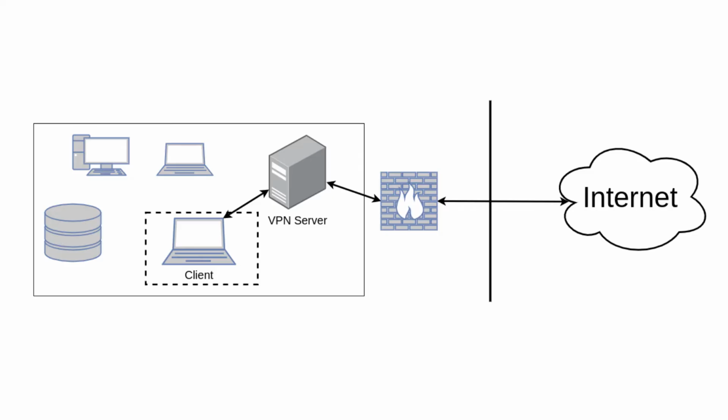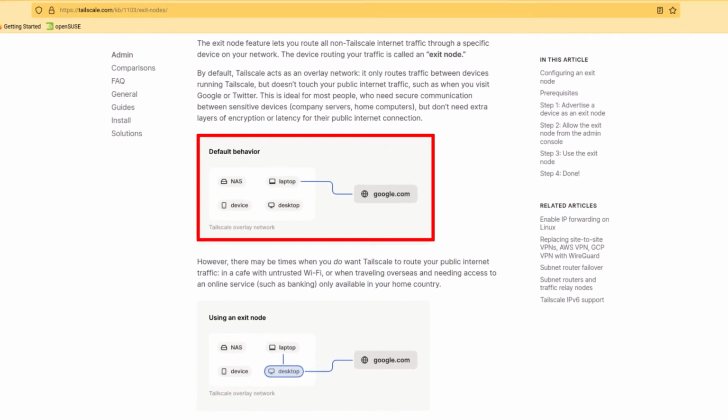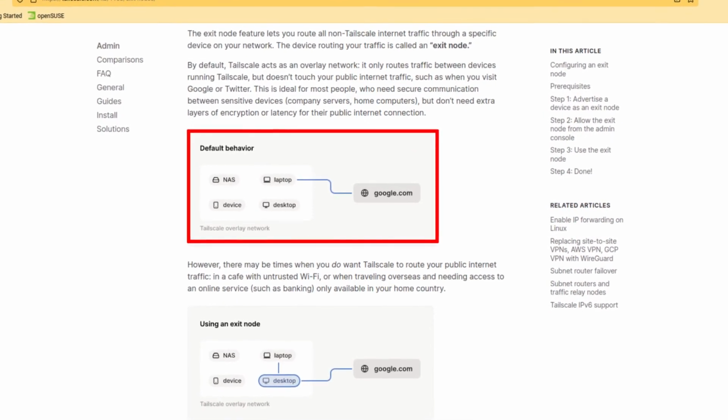Now, let's look at some other features Tailscale provides. When I was using WireGuard, accessing my NAS in Canada was not my primary use. I had to use it to connect to my previous company's VPN server. I was also using it to access Google Meet to join interviews lately. Tailscale does not offer this traffic routing feature like a VPN by default. Every node in the mesh network will need to handle the outside traffic by themselves.